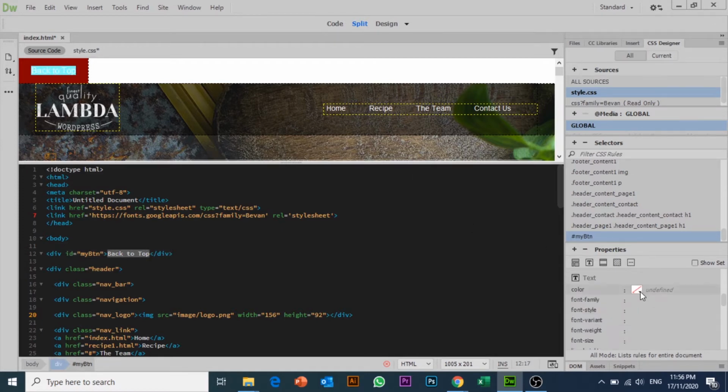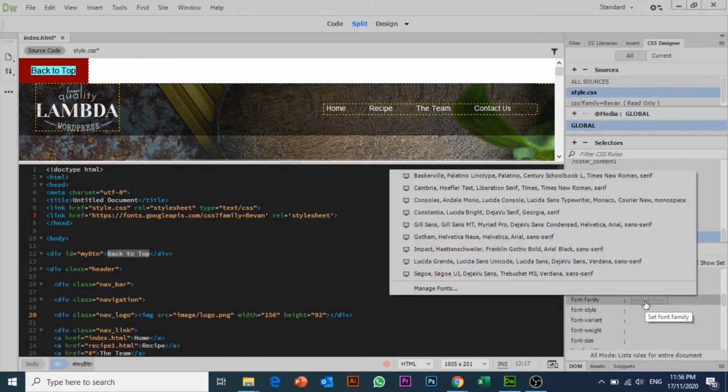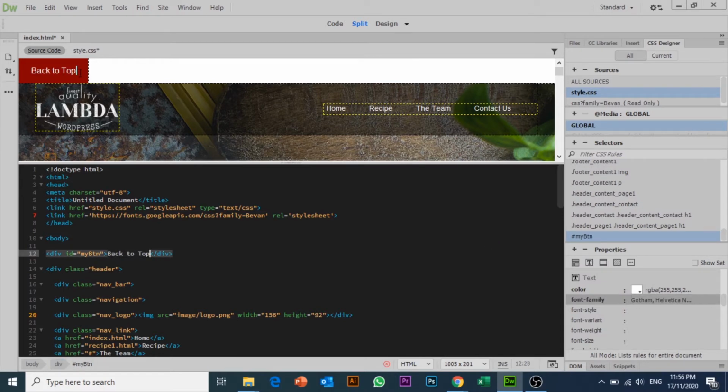Then we can change the color of the text so it looks better. Maybe a last one would be the font family, so we can use Helvetica to make sure the font looks good. After we set up the design for the button, we can apply some properties so this button will be working.